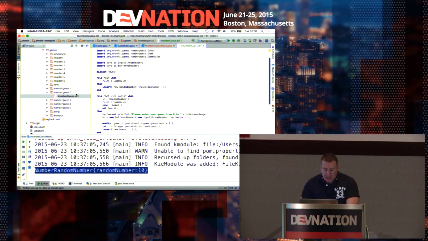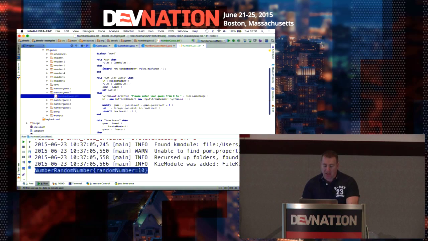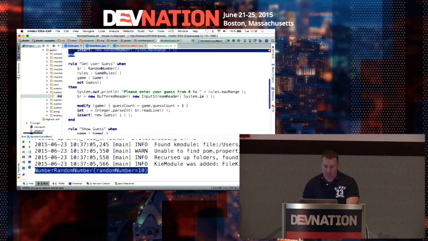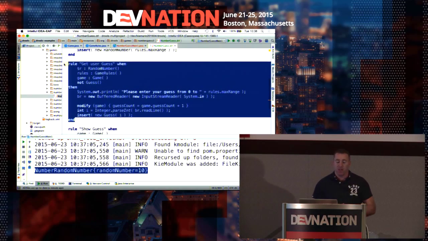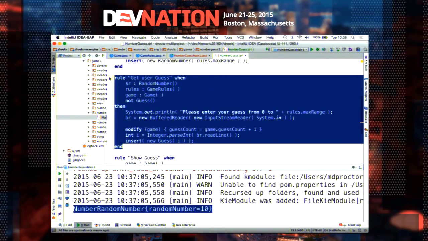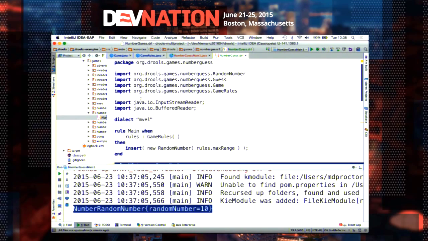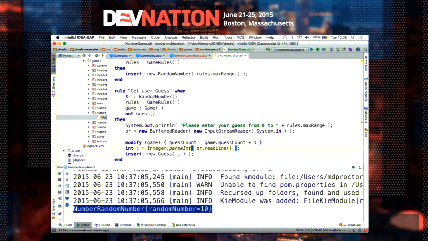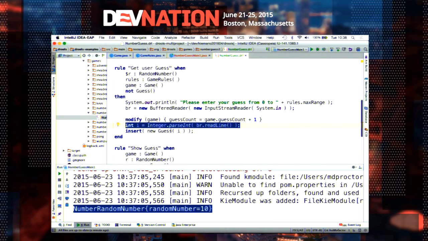So number guess 2. So the same main rule. What we're going to do this time, let me just zoom into that, is I'm going to add a REPL command line to get the user guess. So once the random number is selected, and once the game rules is selected and the game, if you look at the top, the game is inserted elsewhere. It will see this line here. That's a little REPL, and the REPL will just wait for the number you're going to insert. And it will create an instance called new guess.